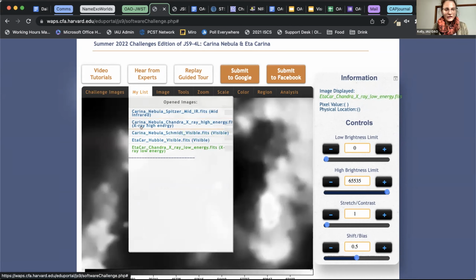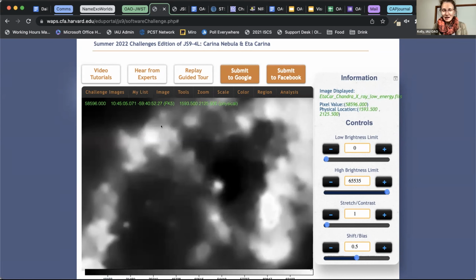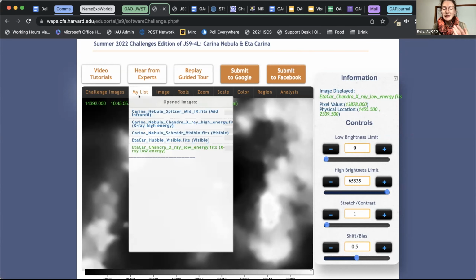So I have 5 images open, and you can see the one that's in the foreground that I can edit. When I scroll my mouse over, we have changing values for the location of my cursor and the pixel value, which you can also see under the information tab here as well. The file that's highlighted in green is the one that's in the foreground, the one that you can edit in that particular moment.